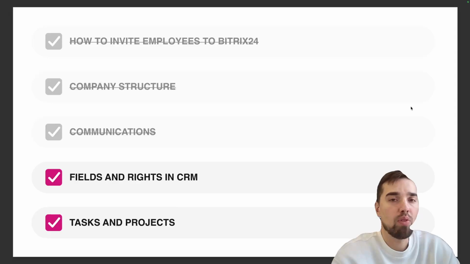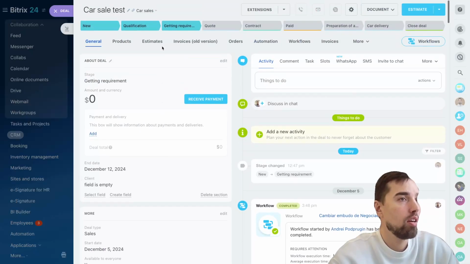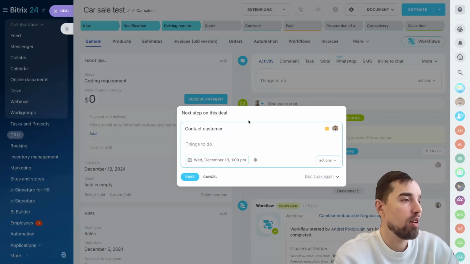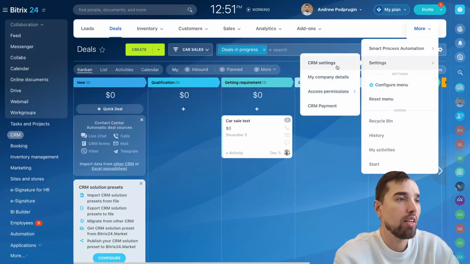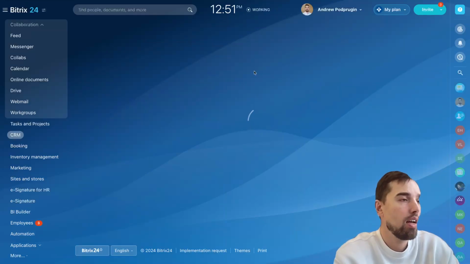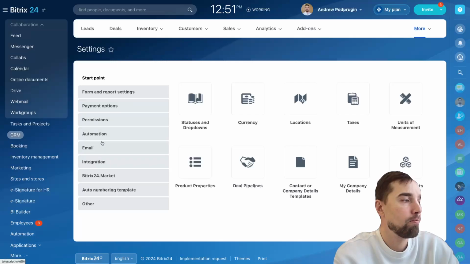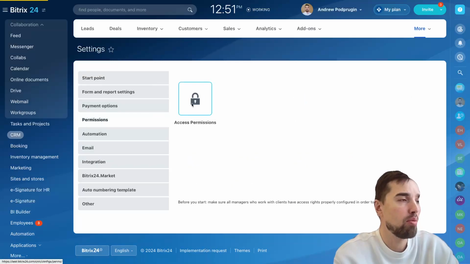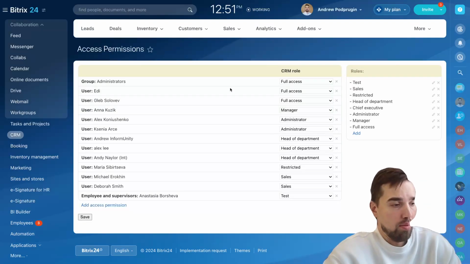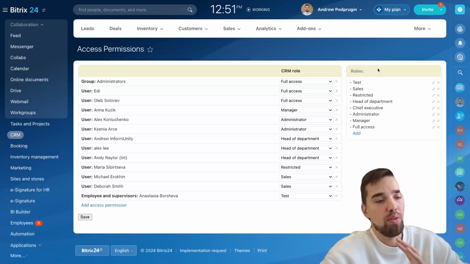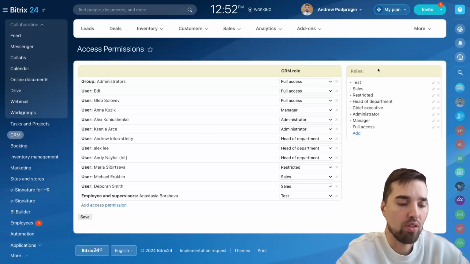Let's go to the rights section and show you how to use this one. Okay. As an admin, I can set up the rights on the CRM, and I go to settings and CRM settings. Then I need this permissions, access permissions. And here I can set up a detailed approach to the access rights, because this is important.